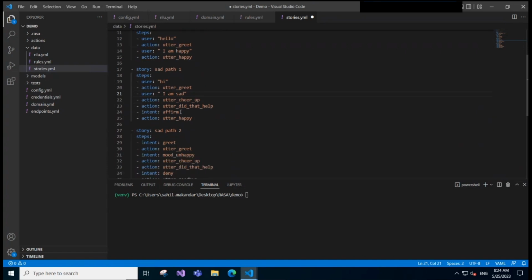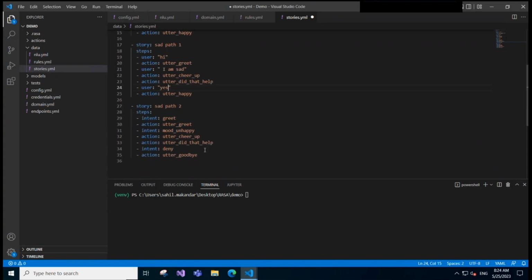Then we have intent here, intent of affirm. That is, user might say yes. Similarly, we have another story here. I'll just copy this.